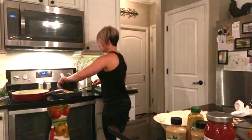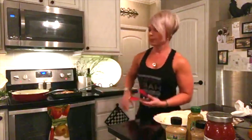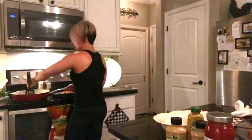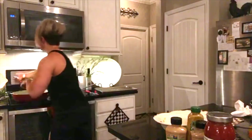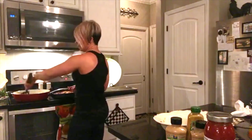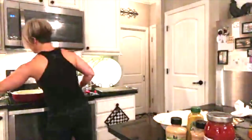And then I'm going to throw them on my cookie sheet. I turned the oven down just a little bit. As soon as I get these guys out of the skillet, I'm just going to move my green beans around. I think I'm ready to turn the heat down just a little bit. When I see a couple edges browning on these green beans, that's when I'm going to turn them down. Two bags of frozen green beans in there. Couldn't be any easier. I just open it up and then, oh, I'm sorry.